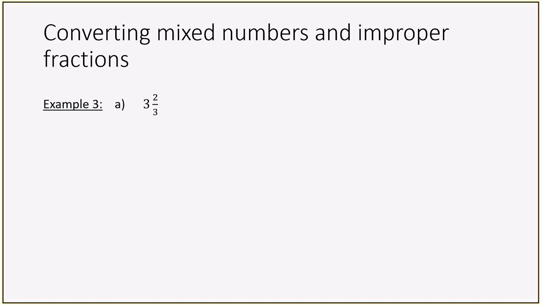So I have 3 and 2/3. I'm going to reverse the process. Before I was dividing, now I'm going to be multiplying and adding. So I take the 3 in my denominator and multiply it by the 3 of my whole number. 3 times 3 is 9. Then I take that 9 and add it to my numerator, leaving me with 11. Now I put everything together again. The 11 is going to be my numerator. The 3, the denominator, isn't going to change. Put them together, I get 11/3.